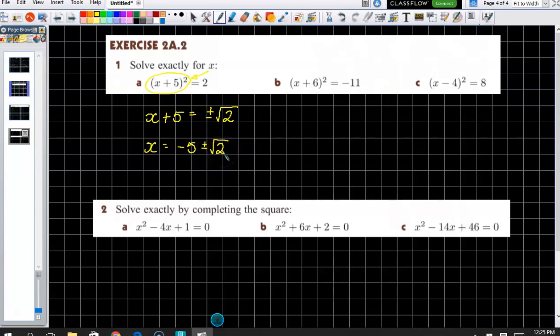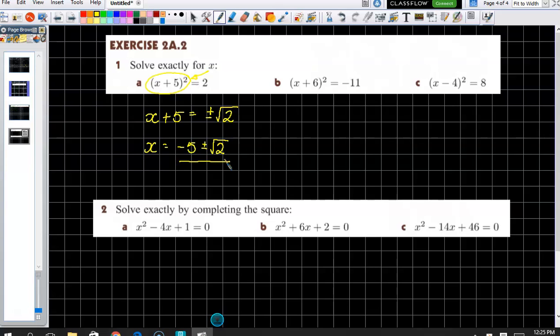So this is where you have a little bit of trust in me, and if I had more time, or one that I prepared earlier, if I expanded this whole thing, actually do you want me to? No. If I expanded this, put everything on one side, and then use the quad formula, this is the answer that I would get, right? So if it's already in this nice form, you don't have to expand and get everything on one side and then do extra work. You can just go, let's get rid of the squared, square root.